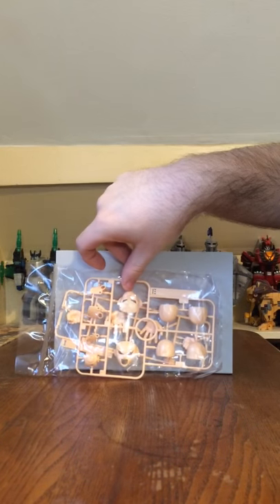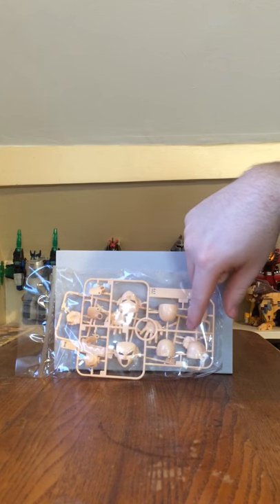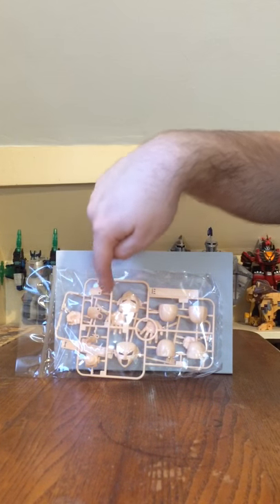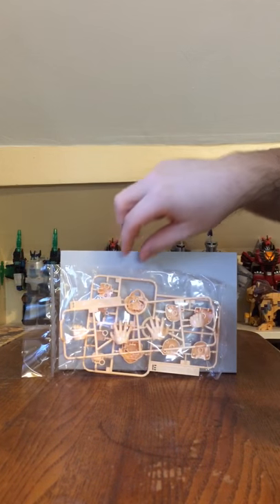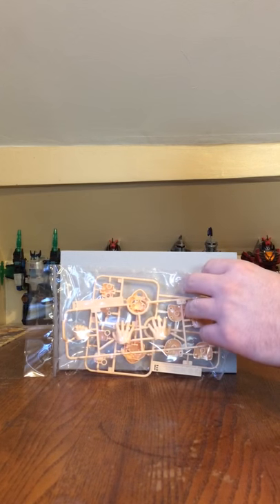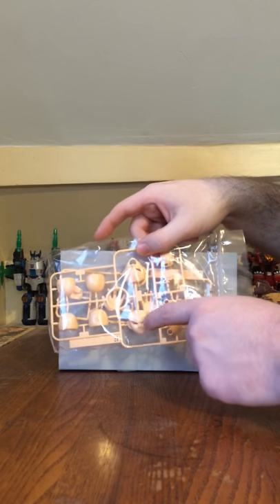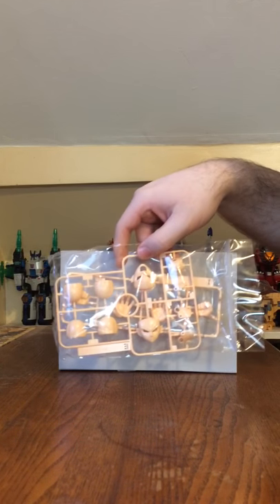More fleshy parts — these are the face parts. I think those are for the arms. Not quite sure where some of these go, probably for the body. And, of course, you get the hands. You get two closed hands and two open hands. Once again, recycled from the first Master Grade Goku. This plate is letter E, and the flesh color on the Super Saiyan Son Goku is actually lighter than the flesh on the first Master Grade Son Goku.